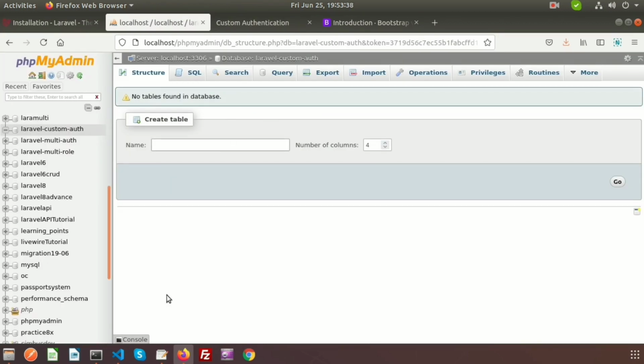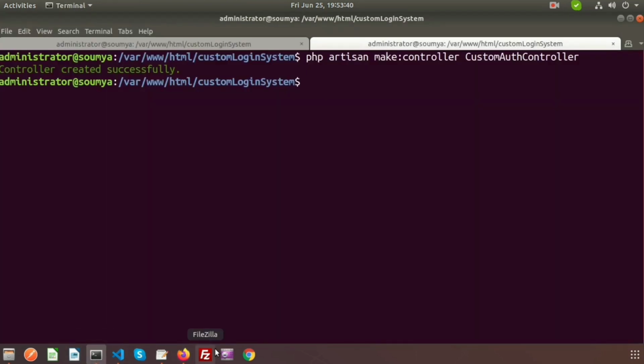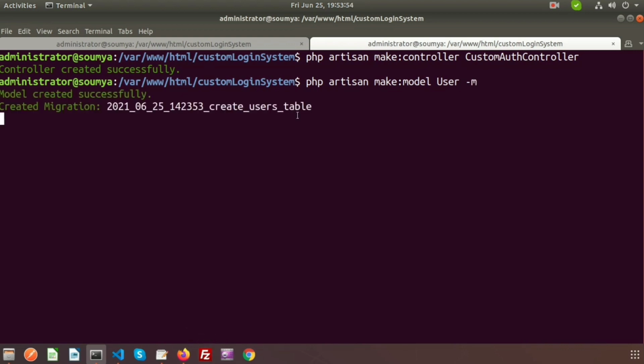So now we'll create a model. Let's create a model with php artisan make:model, and suppose my model name is User. Okay, and I want to create a migration along with this, so I am just using -m. So after running this, we are getting two files, the model and the migration.